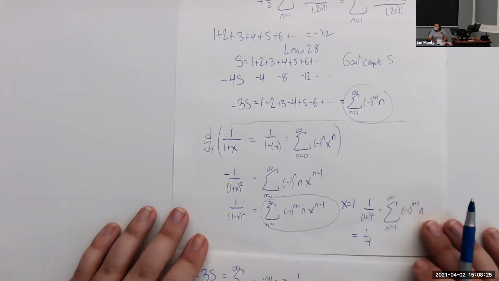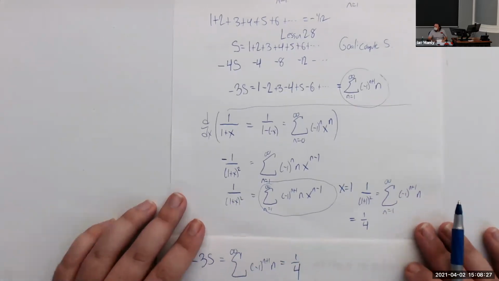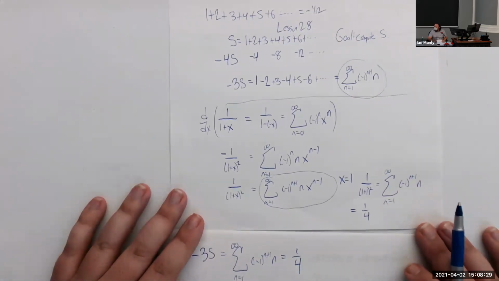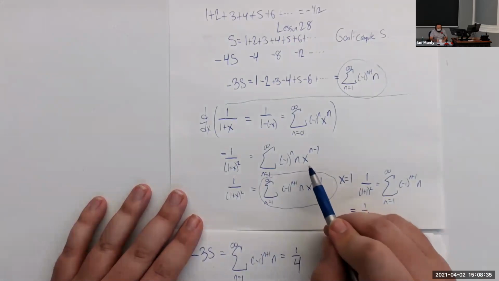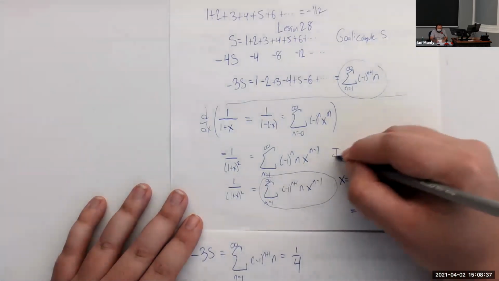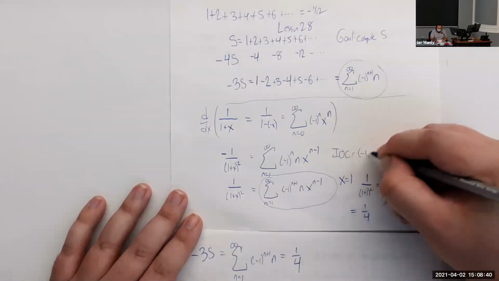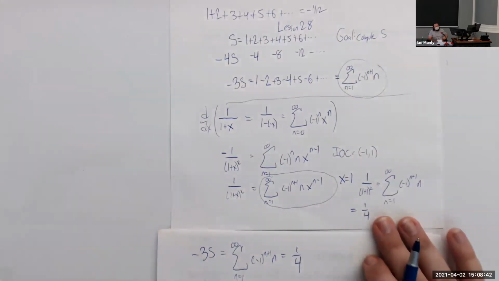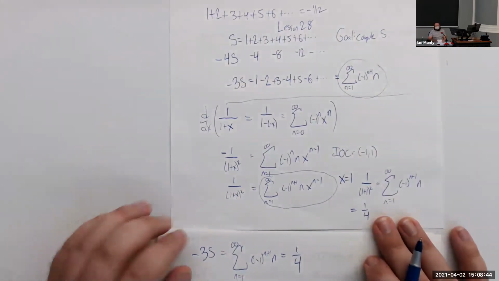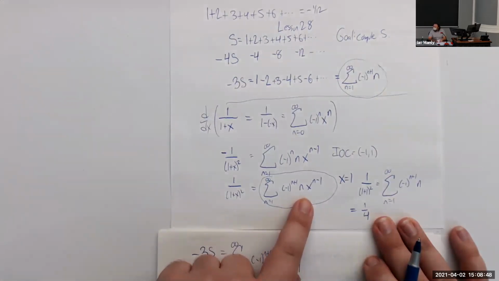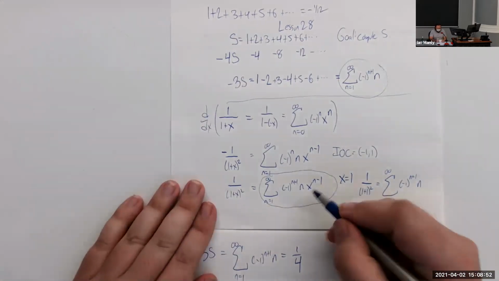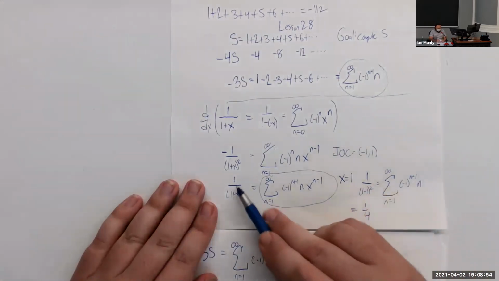There's another mistake that we made a little bit later on. Does anyone see what that mistake was? x equals 1. That's right. If we look up what the interval of convergence for this series is, it's negative 1 to 1, but it doesn't include the 1 right there. So we're not allowed to plug in x equals 1 into this series right here. So that was another mistake that we made. We can't actually put 1 in here and then get 1/4.